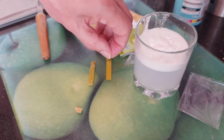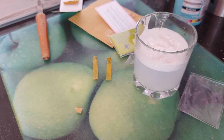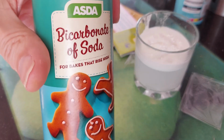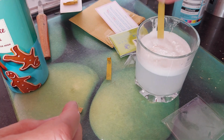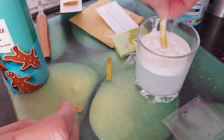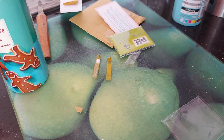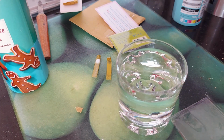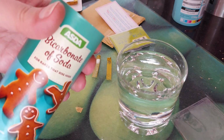So that was the one that was in the vinegar, the diluted vinegar. And that's the one that we just put in baking powder. Not good. What else can we use? I'll see if I've got any bicarbonate soda. There we are, bicarbonate soda. So we'll tip that one out. I'll just dip it in there again, just in case there's any difference. There. Right, fresh water. Now we'll try bicarbonate of soda.